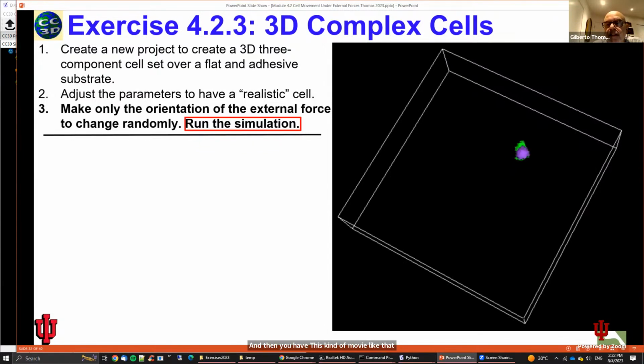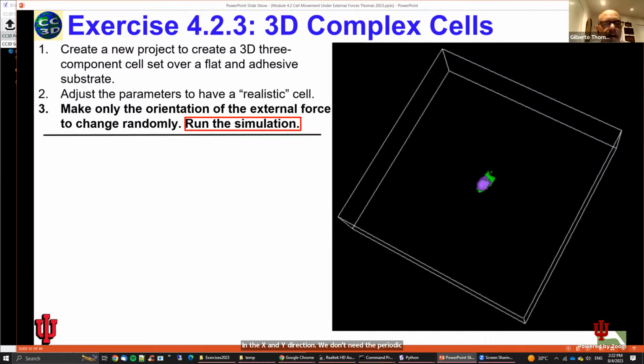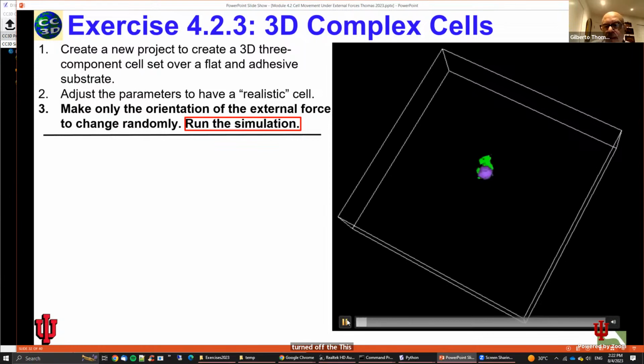Here's the cell, the 3D cell in a box which has periodic boundary conditions in the X and Y direction. We don't need the periodic boundary conditions in the Z direction because the cell is confined in a flat substrate, which is not shown in this movie because I turned off the substrate, and it can be moved as well.